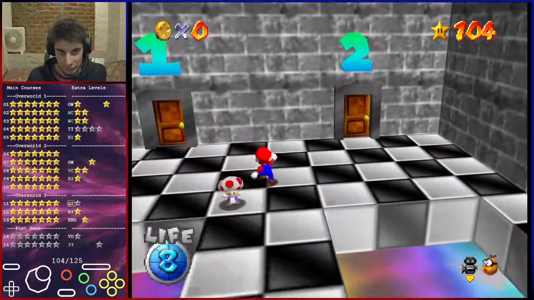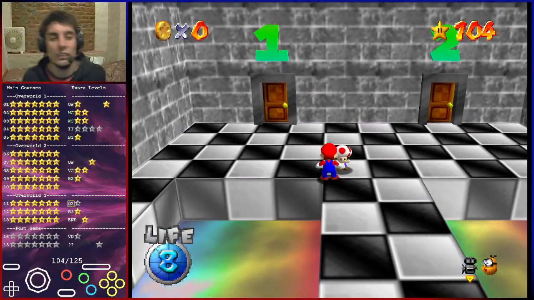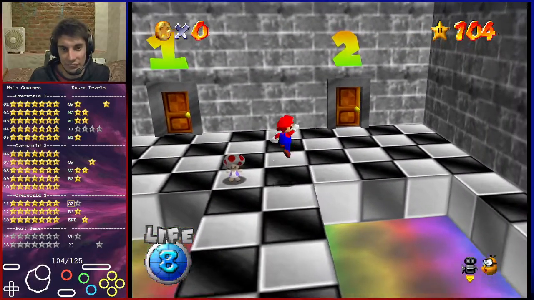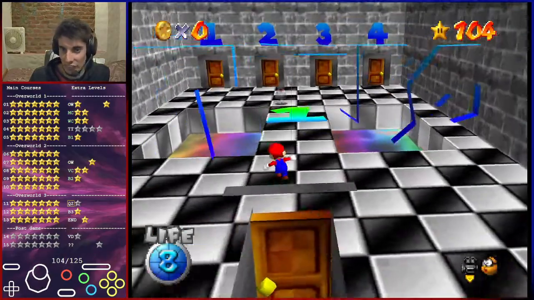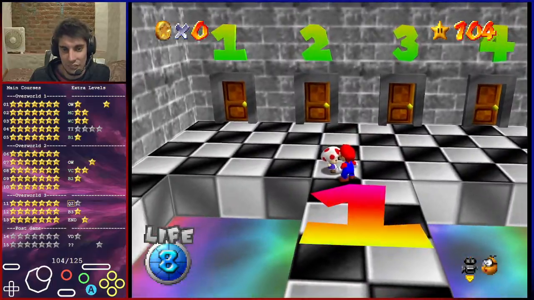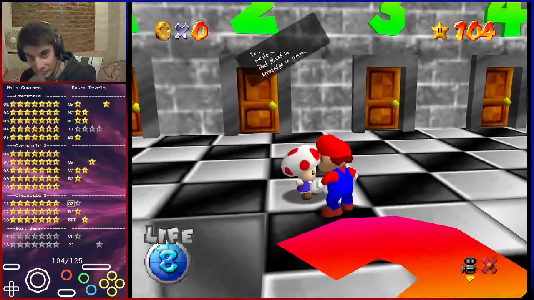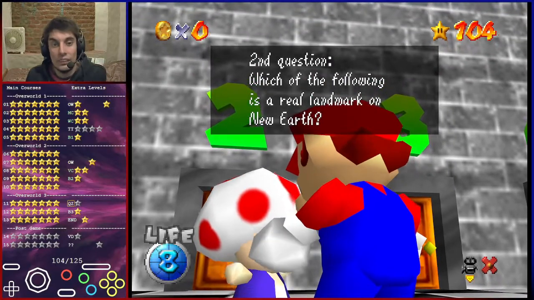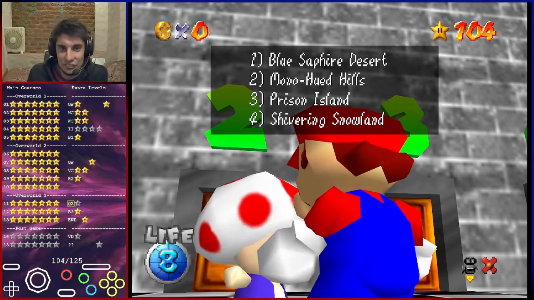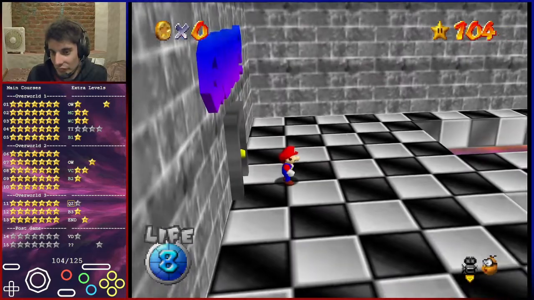Fine level. Oh, the Magma Dory. Alright, here we go. And I hate meme questions. Okay, remember, it's 2. It's a real landmark of New Earth. Prison Island, that's from fucking Sonic. Here in Snowland. 224. How is New Earth?